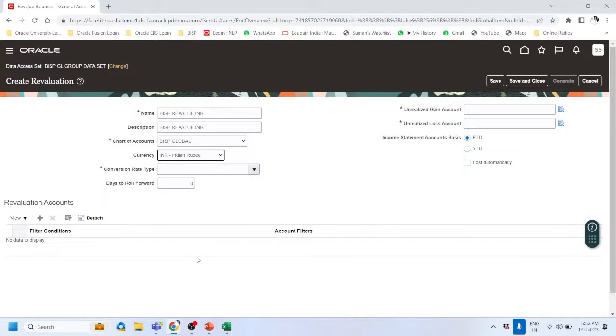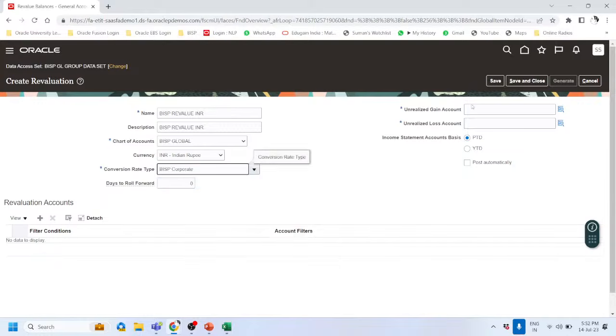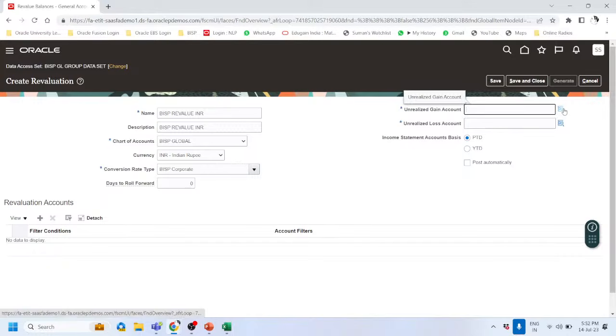So since we are doing this with INR, Indian rupees, I am selecting Indian rupees out here, and for conversion rate type I will select BISP corporate, and provide the realized gain, unrealized gain account and unrealized loss account, right? So let us select that.